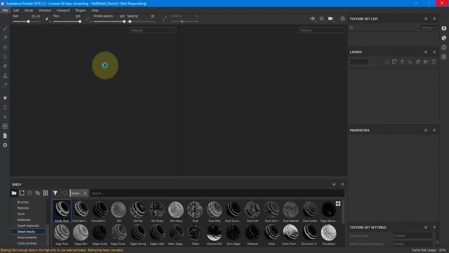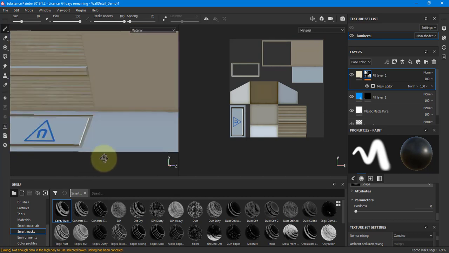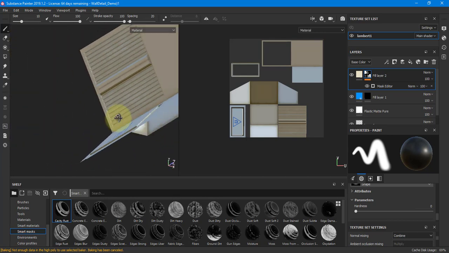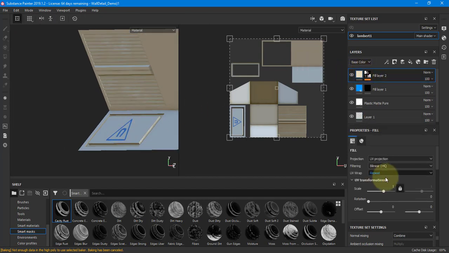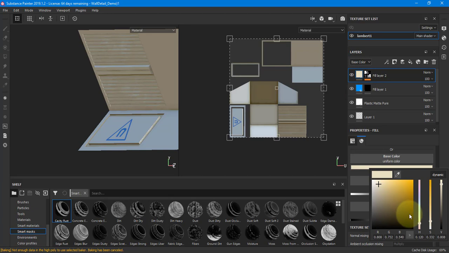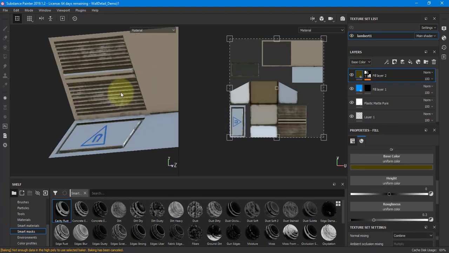Now that file is actually saving all the information into that substance file. So you'll see those file sizes for just this texture for one item might be like 100 megabytes, a gig, something like that. There we go. All right, so now if we look at this, we can definitely see there's more detail to it. I'm gonna really give it some more contrast. I'm gonna go to the fill layer, go down to this, really give it some darkness. Now it looks really, really grungy, and we didn't do anything. All we did was pick a color, drop a smart mask on it, and it did the rest.